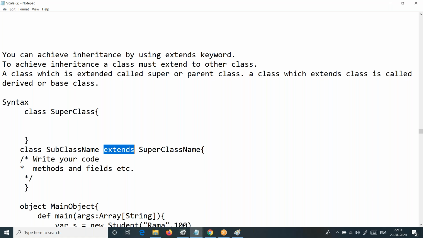It's like a DNA for a class here. How can we say a child belongs to some parent? The DNA test is the best test. Here, extends is used to inherit the superclass into the subclass. You understand this, sir? So that's the idea. This is single inheritance, one parent, one child.